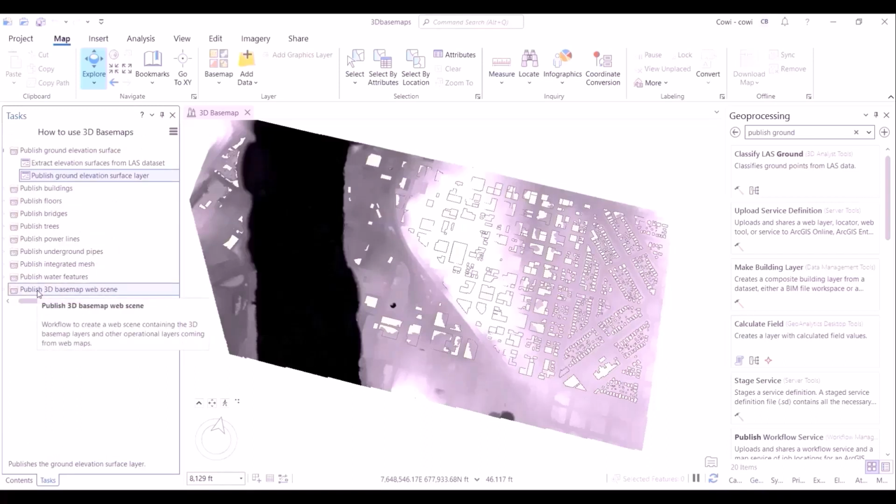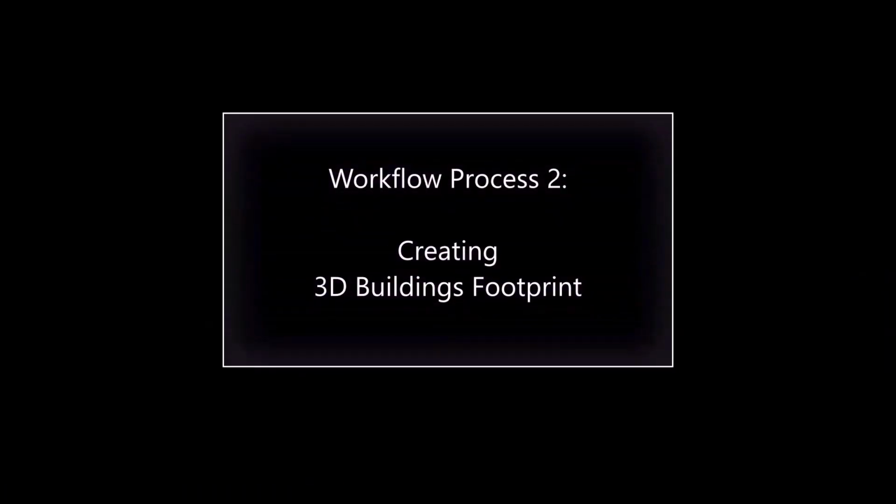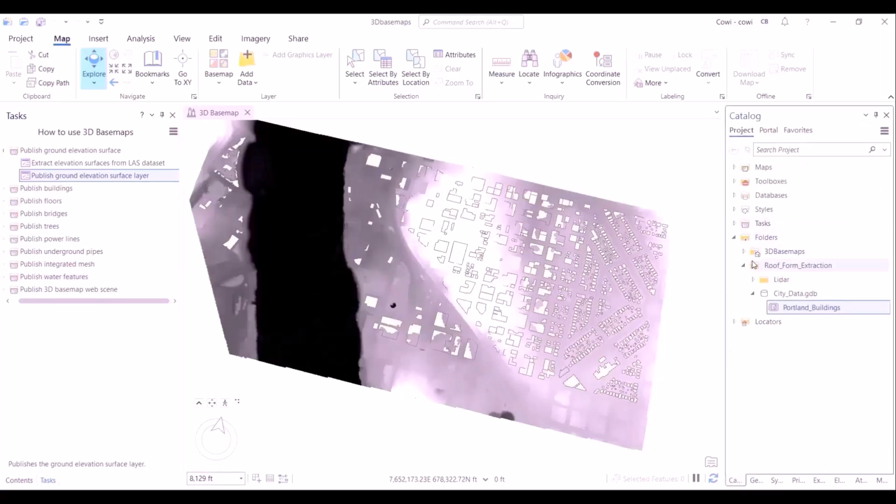We can do a few more steps, such as publishing what we have created so far in this exercise onto the web for sharing it with the public and other stakeholders. But for this particular exercise, we will not do that.